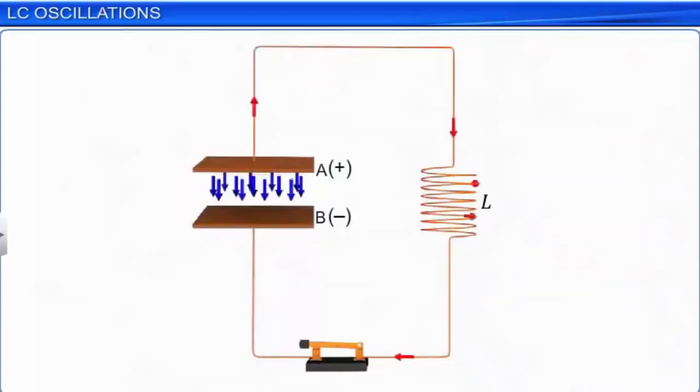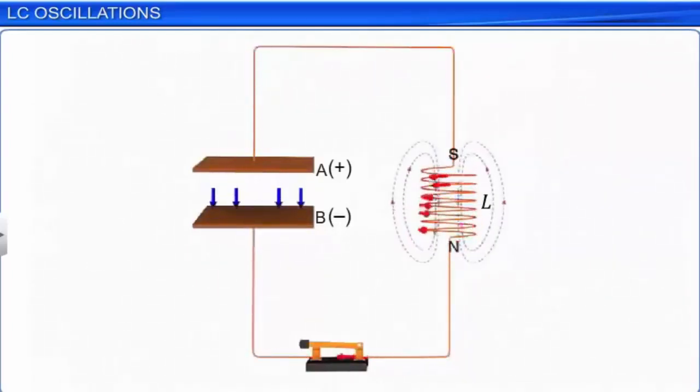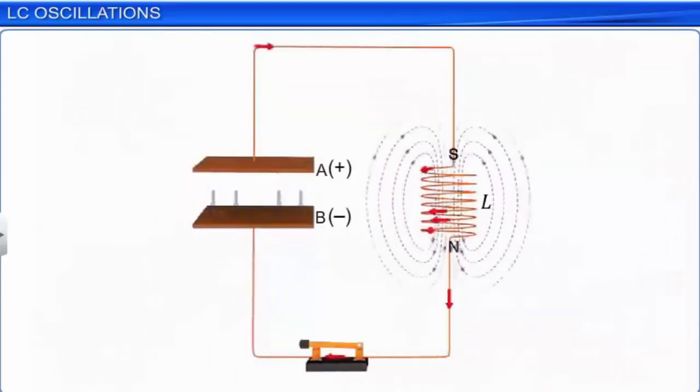The current in the circuit is from A to B through the inductor. The potential difference across the capacitor is equal to that across the inductor. Gradually, the capacitor discharges and the potential difference between the plates as well as that across the inductor becomes zero. During the time interval, when the potential difference reduces from maximum to minimum, there is an induced EMF, which opposes the passing current in the inductor.